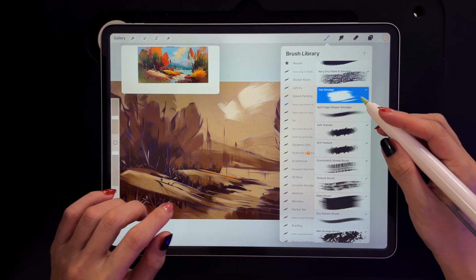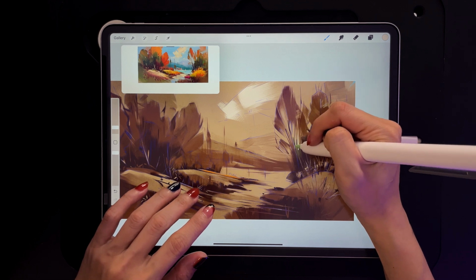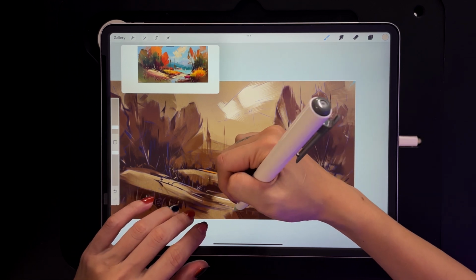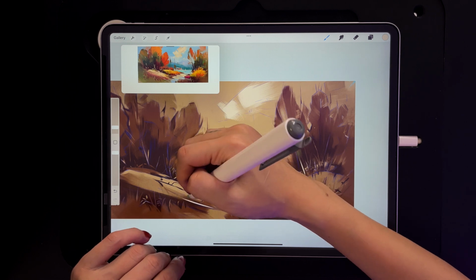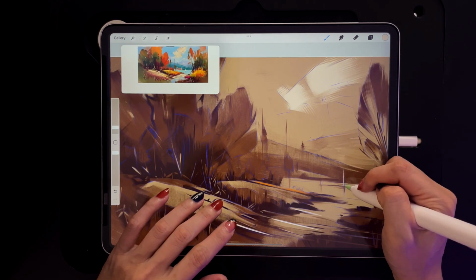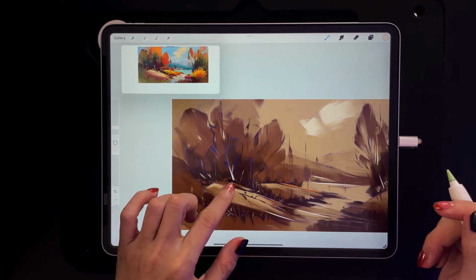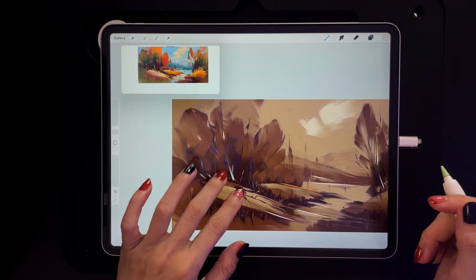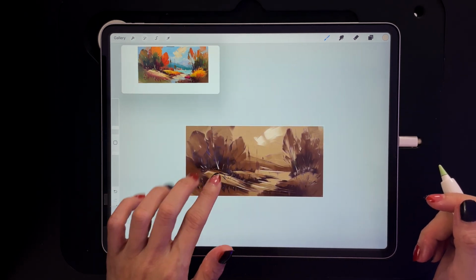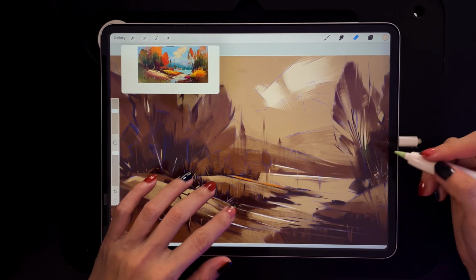Okay. So this is also the layer that you will put in most of the details. So just head over to the fan smudge and draw in all the lines that you need to draw. This is why this layer has to be right on top, because we are actually working with a lot of detail here. Be very careful about putting whites in very dark areas. You can see that the contrast is too high, and the moment you look at the painting, your eyes are driven there, which means that it's best to just remove it.